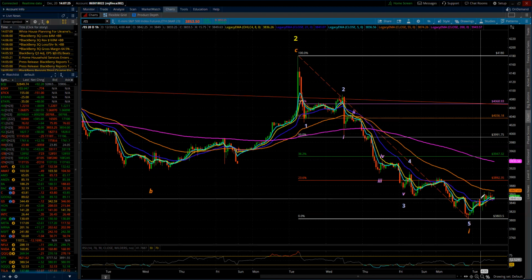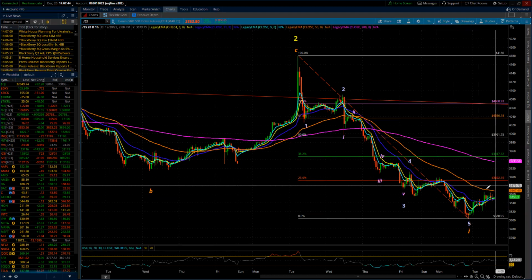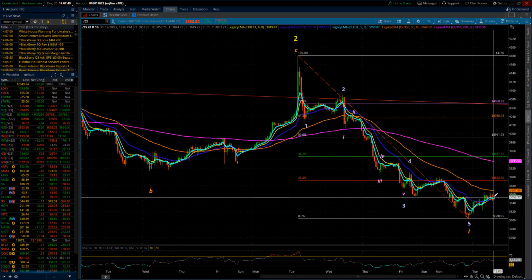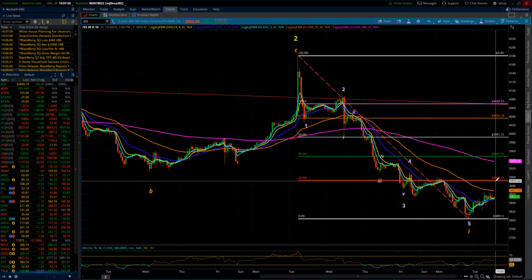So I think we'll see both sides. The last couple of days, last week, we have seen the sell side. Now maybe we see a couple of days of the buy side. Don't know. All right, I am going to finish it up there. Here are our resistance levels going up. We also added resistance levels for the anticipated move, but we are still looking for a C wave up. If this is indeed a triangle, we should thrust up and out of it and head up towards this area.